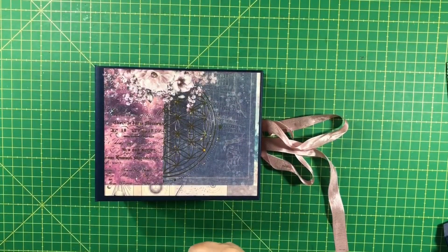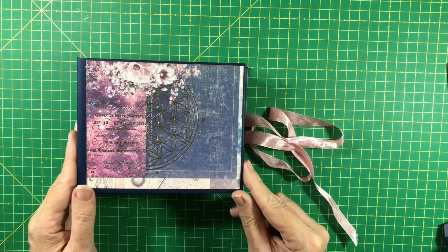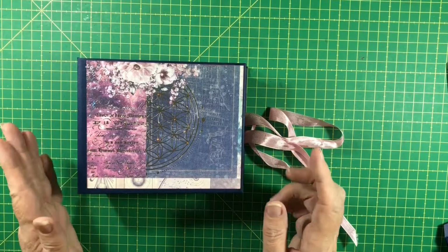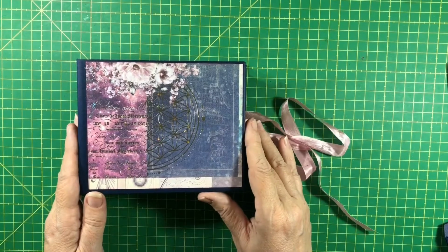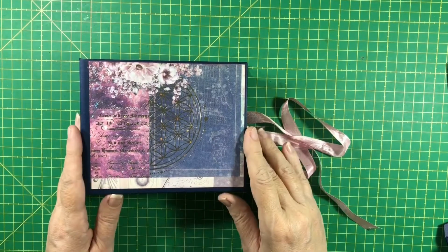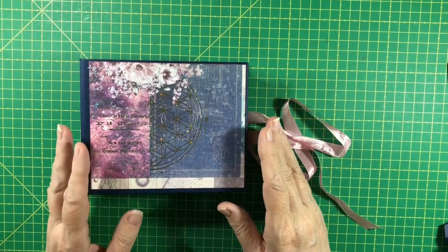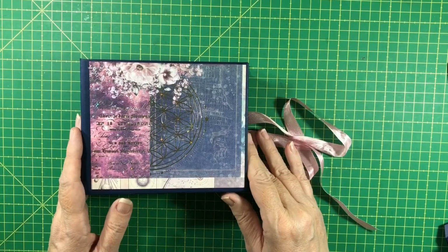Hey everybody, welcome back. We are going to continue on with our Moonchild mini album. The paper is Moonchild from Prima and Navy cardstock, artisan cardstock from Country Craft Creations. Last time around we finished up our pages, we're starting matting.